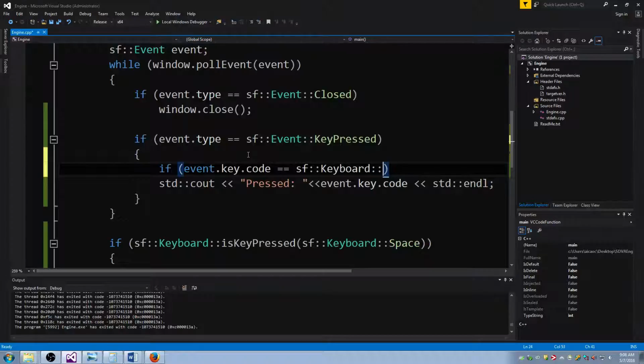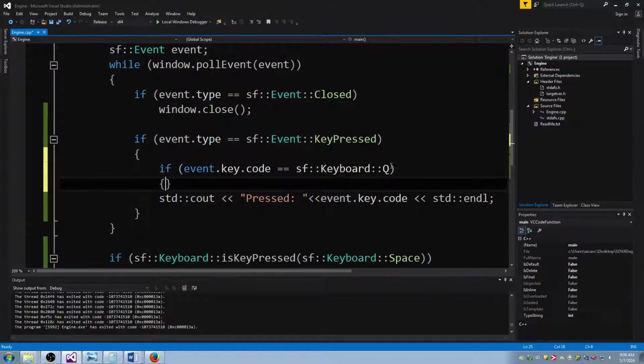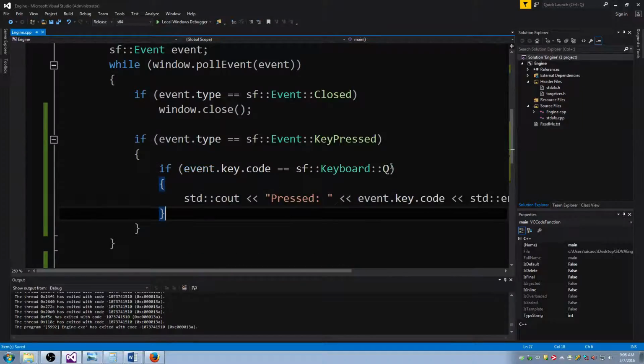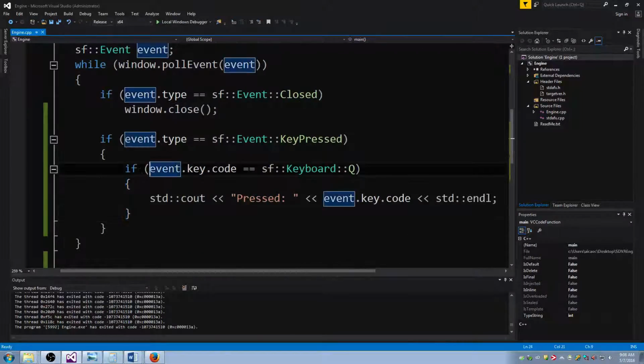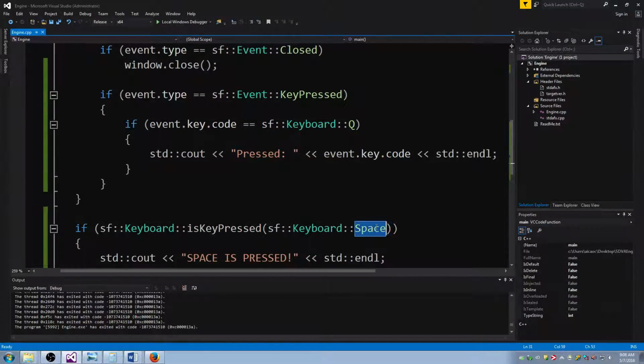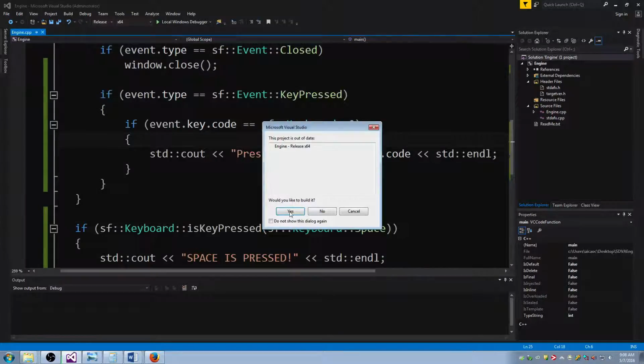Q, and there's one of these, this list right here includes every single possible keyboard key that you could press. Okay, it's not actually that many, but it includes all the way up to like F15. If I want to know when Q is pressed, you can set up your if statement to look at this key code and compare it to keyboard Q. Just like how we did down here for detecting if we press the space bar. All right.